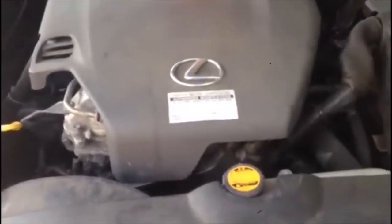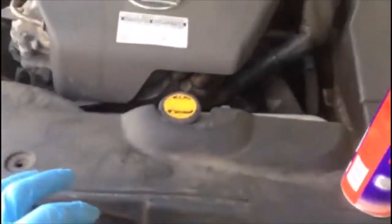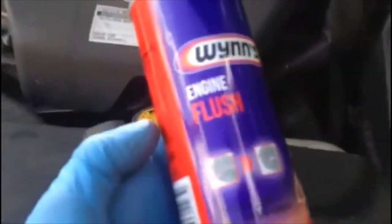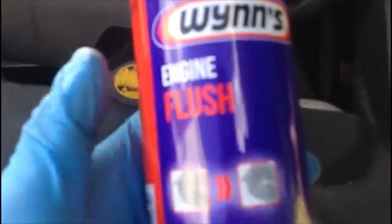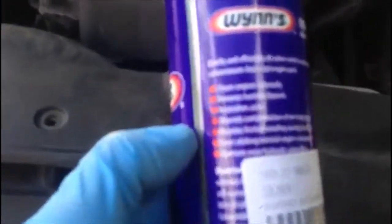You don't need to force it, because the o-ring is going to expand when it gets hot and it will seal the cap. Good afternoon again — this is Part 2 of the Lexus IS 220d oil change. Before the cut, we used one of these engine flush products: warm up the engine, pour the engine flush inside, run it for another 15 minutes to clean everything inside. All the details are on the can.